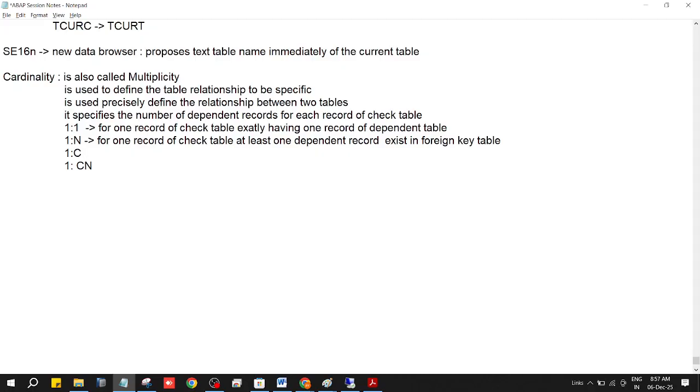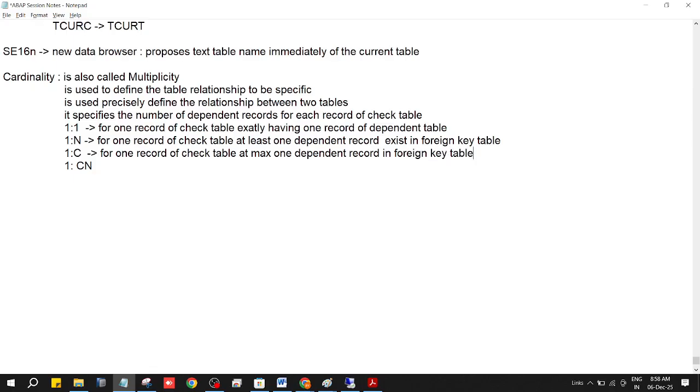If you go to 1:c, it is nothing but, for one record of the check table, at most one dependent record in the foreign key table.